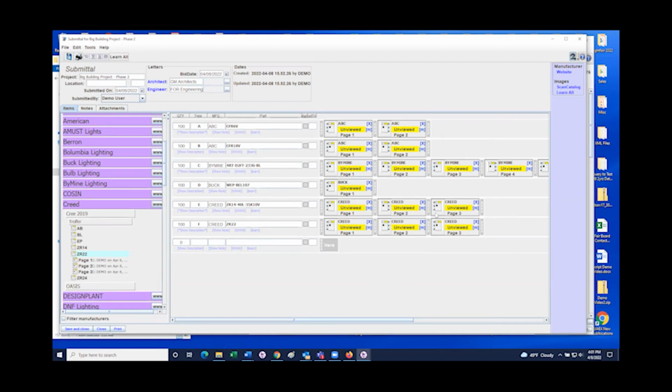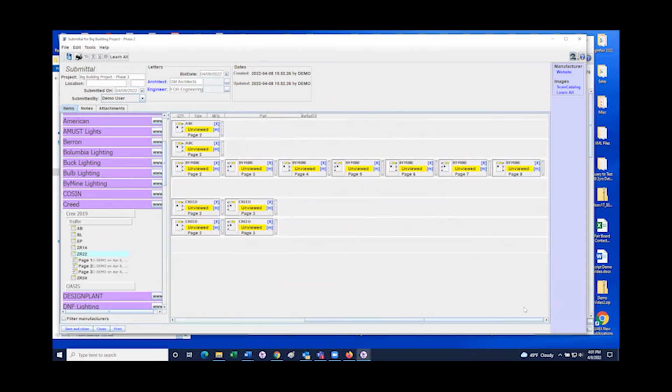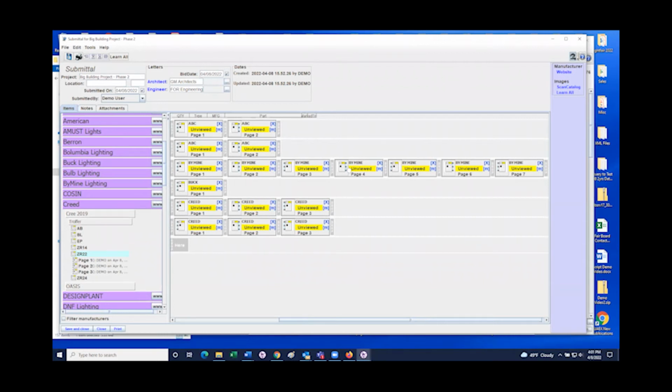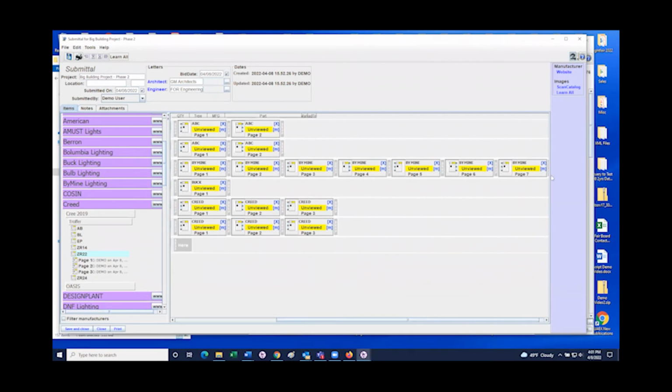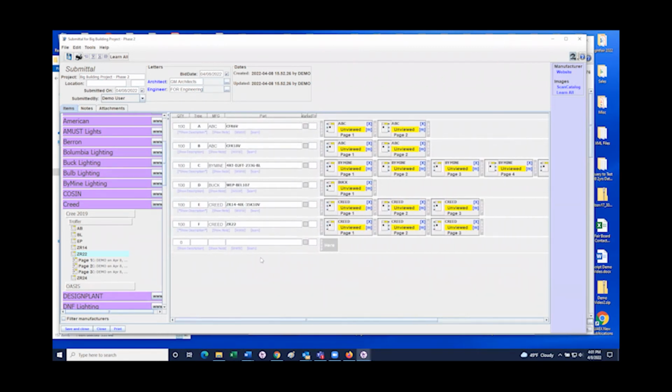And by the way, if you have a long one here, or any of them for that matter, and there are certain of these pages that you do not need, you don't want to print those out to send them off, there's an X there on each page. So if I don't need page 8 for some reason, I can just simply exit out, and it'll ask me if I want to delete it, and I'll just simply delete it because I don't need it. So you can do that anywhere on this submittal set, to remove any page that you don't want to print.